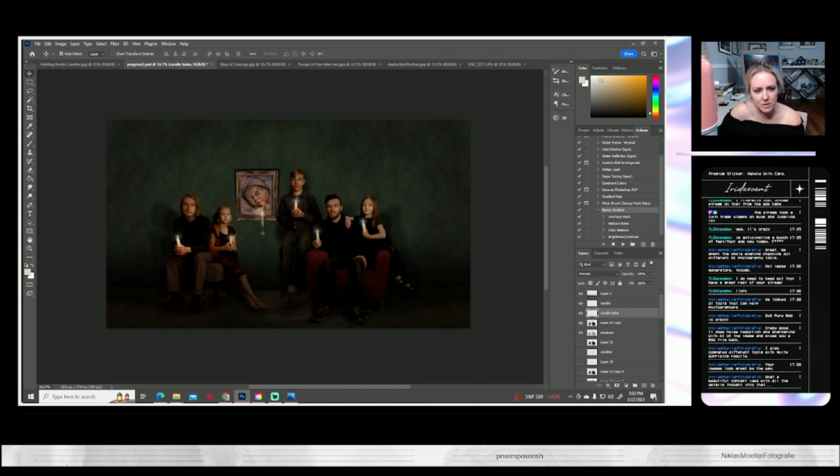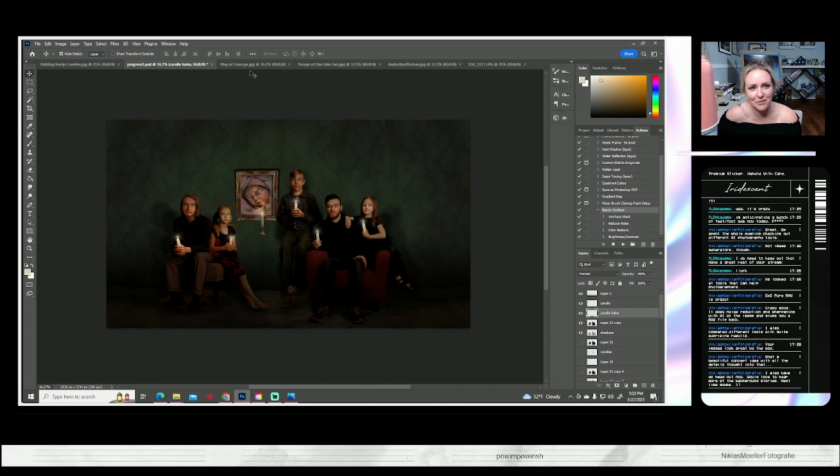And then I'll have to put some highlights into their clothes from the candles too. So it's far from done, but I've got time now. The other competition closes on the 31st, so I've got like a week. I'm trying not to leave it to the last minute, but I had actual paying clients that I had to take care of first.